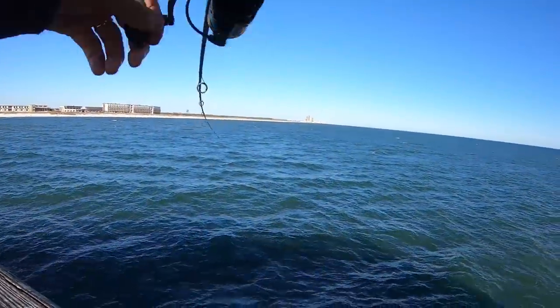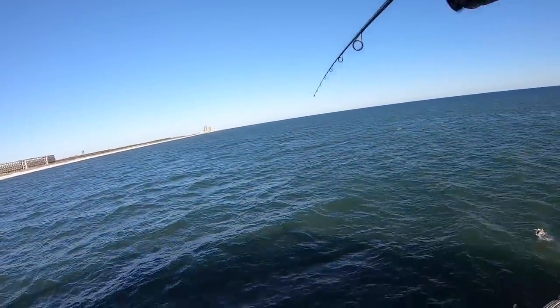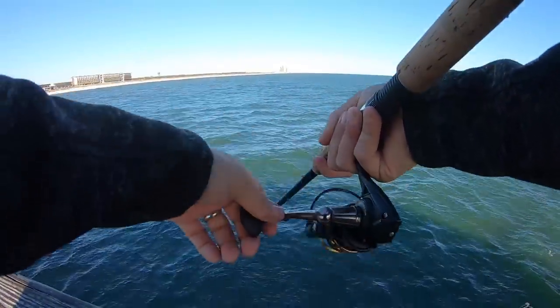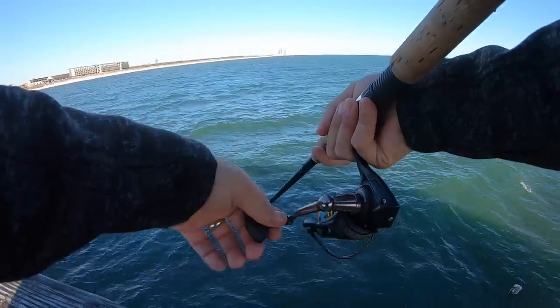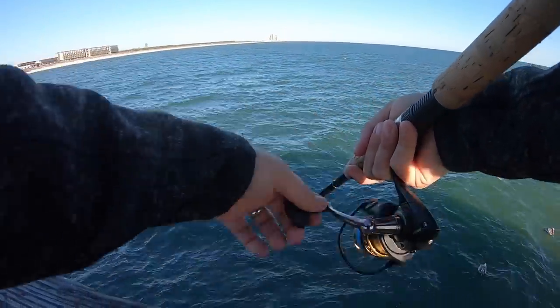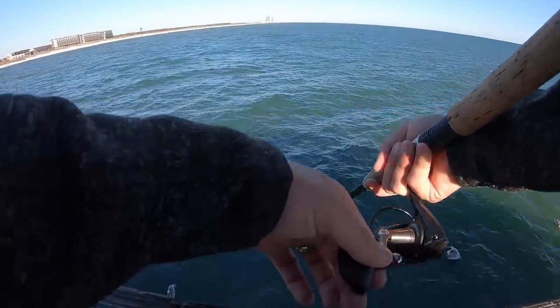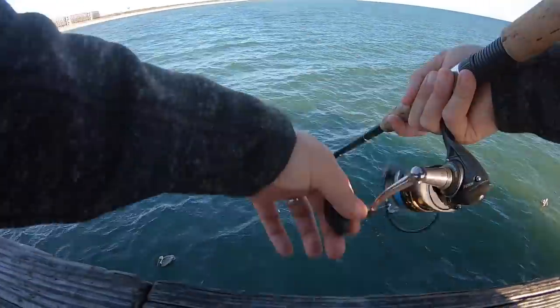Missed him the first time. He came back around for it. Hit it pretty good. Aggressive hit. Oh, that looks like a decent trout, comparatively speaking. Let's bring him in nice and easy. Try to sneak him by the birds.